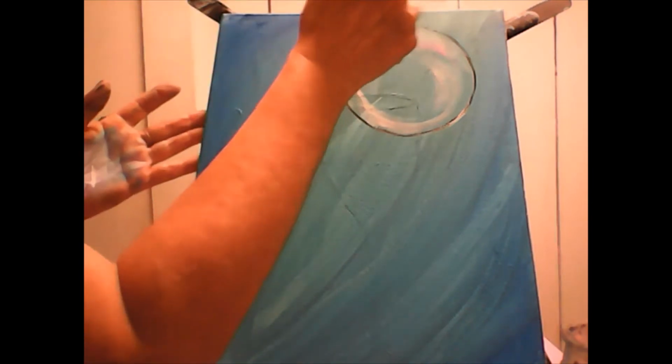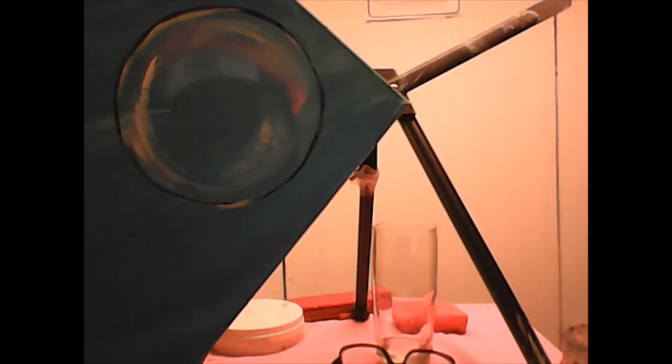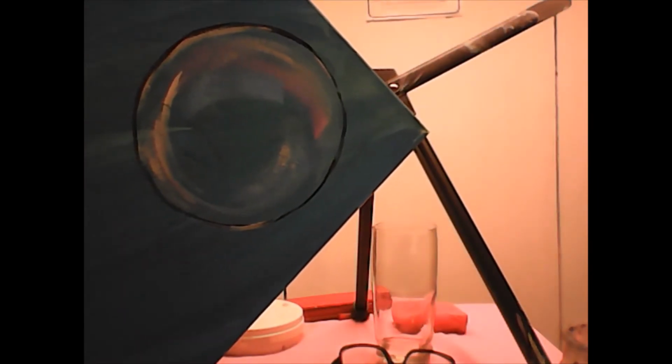Doing the same thing with this, and I'm just going to highlight that sheen. See how round it is? I'll bring that nice and close for you guys. Okay.